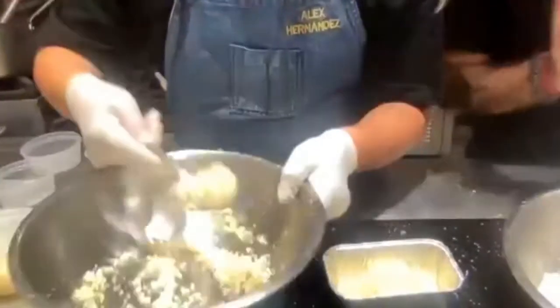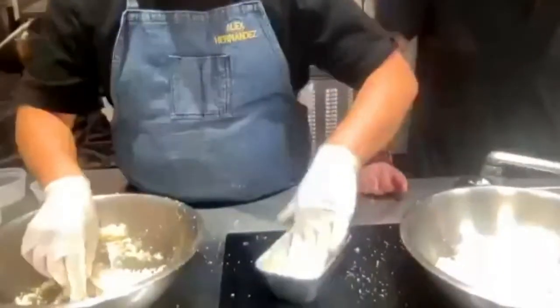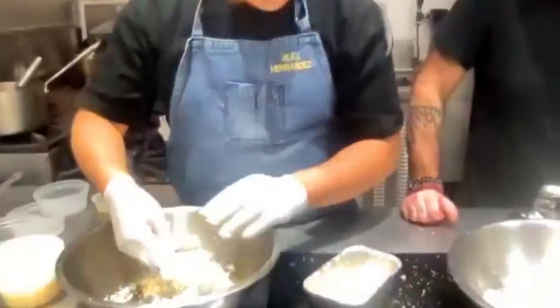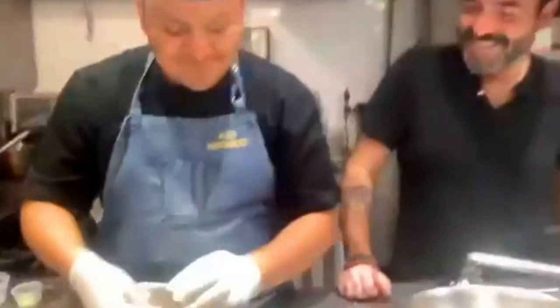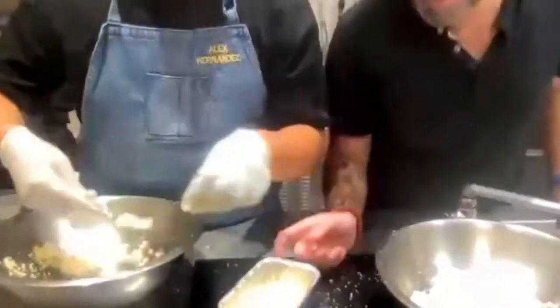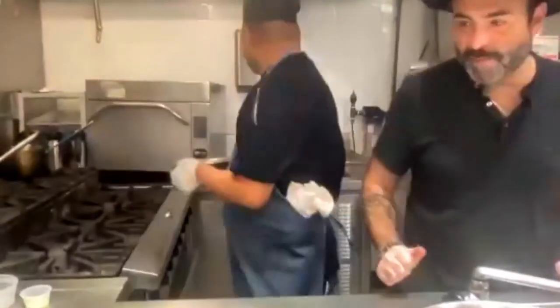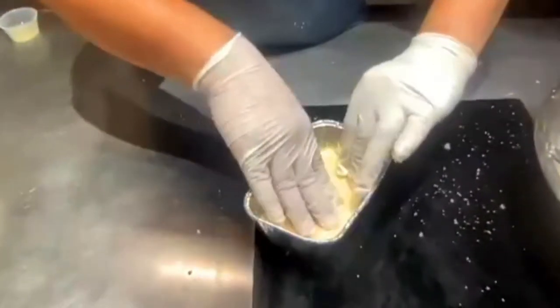The idea is that the bottom crust has to be thick. So you can put the whole thing in, just make it thick. And this is the one that has more butter, correct? Yes, the one with the heavier butter is now going to be the thick crust that's going to hold the baking process. Awesome. And it has to be compact and tight. Make sure that you keep pressing down and it's compact and tight.